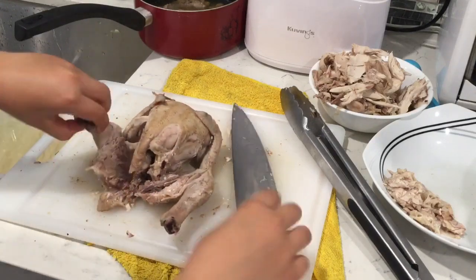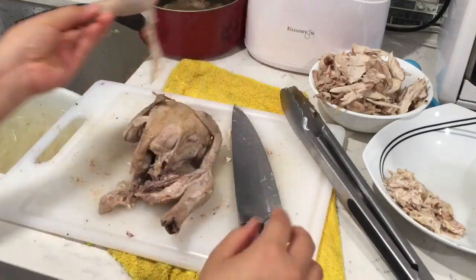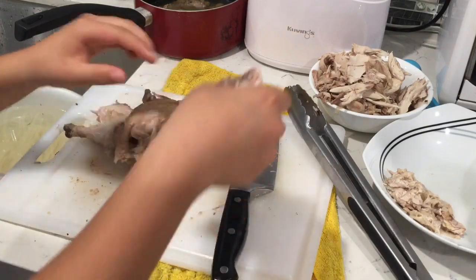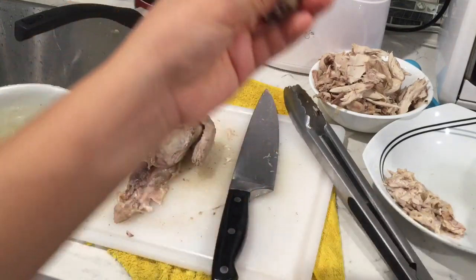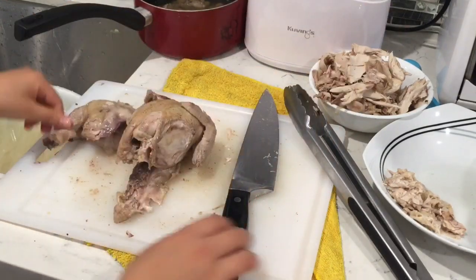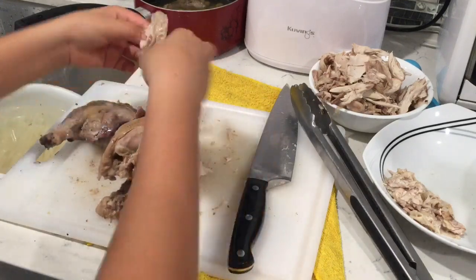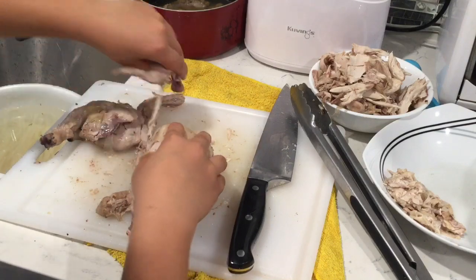And then you have the chicken leg quarter. And same thing on the other side. You can just even use your hand, rip it out. Bam, another chicken leg quarter. And then the wing, I'm gonna twist it off since it's so tender. Same thing with the other wing.